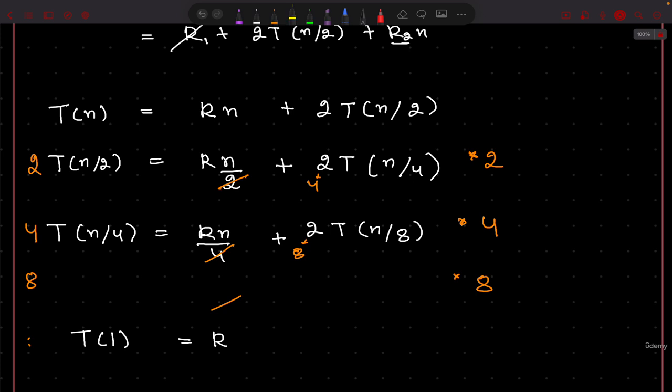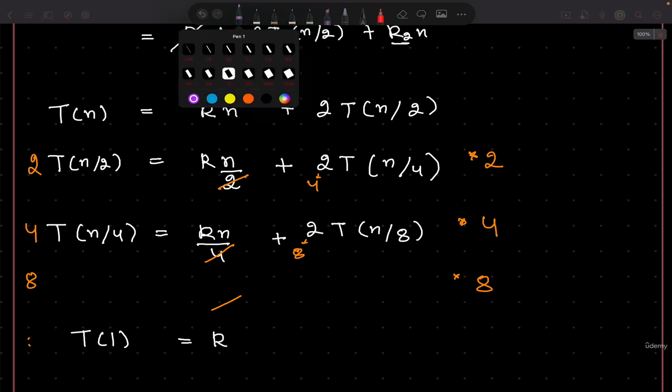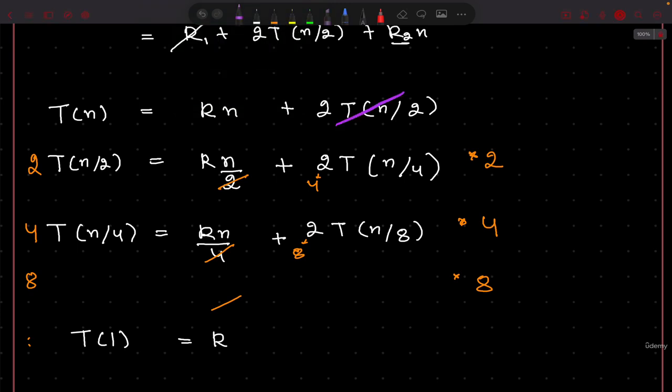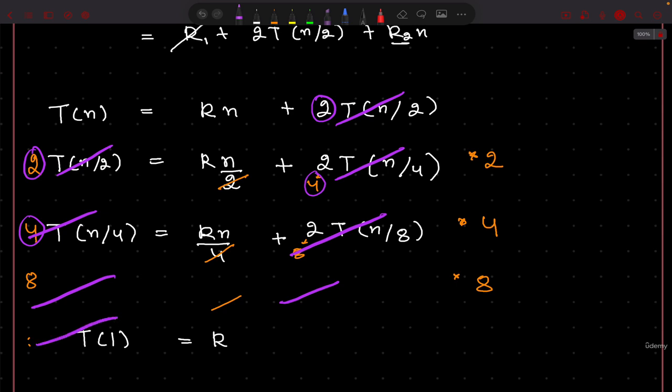Now if I just add them, we can very clearly see that we can cancel them out. This will get cancelled with this, cancel with this, so it's 4 here and 4 here as well, 2 here, 2 here as well, cancel, cancel. So now we have done a lot of cancelling, plus in each and every one of these equations I will just get kn, not k, just kn.